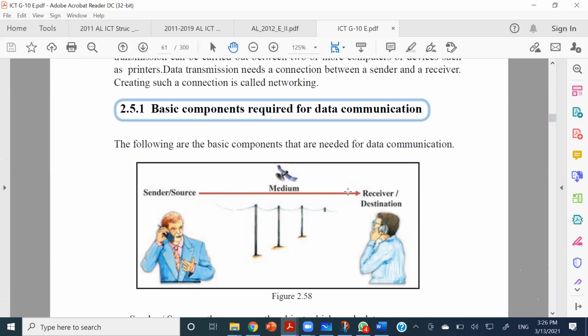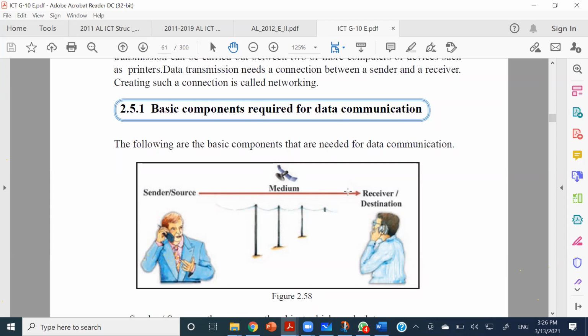So these 5 components are combined together to have a successful communication between the sender and the receiver. The sender or the source should be there, the receiver or the destination should be there. The medium can be a wired one or a wireless one, and the message should be there, as well as the protocols.